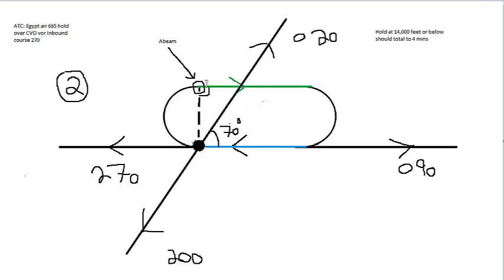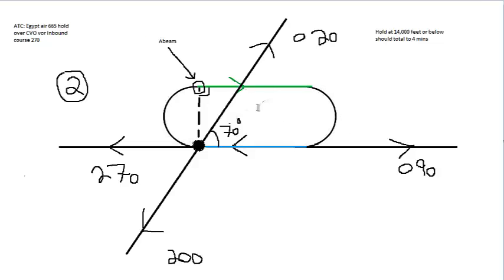However, if you take a little bit longer in this green section, the blue section will also be a little bit longer. So if this is 1 minute and 15, this is going to be 1 minute and 15. If this is a little bit short, this is also going to be a little bit short. So once you finish your turn, go to outbound and turn to the final leg of the hold, which is the inbound section. If this totals up to 1 minute, then you know you have a good hold. If this doesn't total up to 1 minute, it's a little bit less or a little bit more, then you know that you have some winds, maybe headwinds here or tailwinds here, and we will be looking at that in later sections.